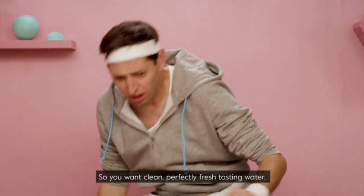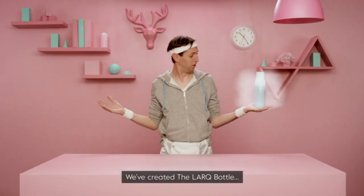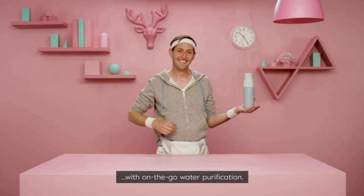So you want clean, perfectly fresh-tasting water. How about a bottle that cleans itself? We've created the LARQ bottle, the world's first self-cleaning bottle with on-the-go water purification.